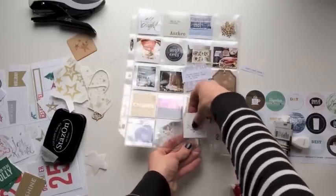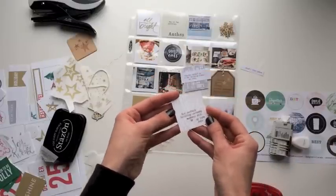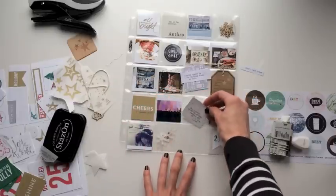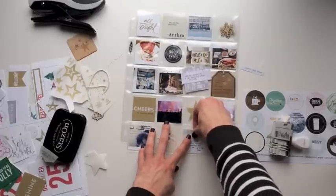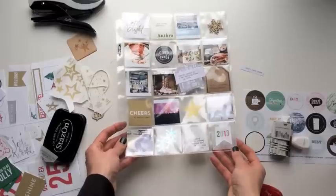Again, another one of the printables here that I just added a little bit of typing about our weekend. And I liked the little heart within the wood grain there. I love how some of these, they have the gold going on. And for being just a printable, it looks really cool.